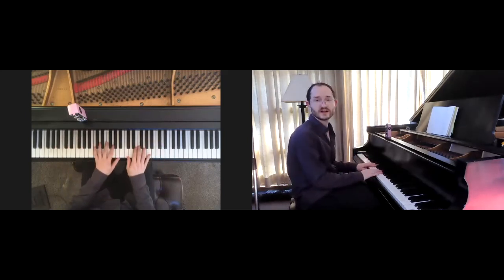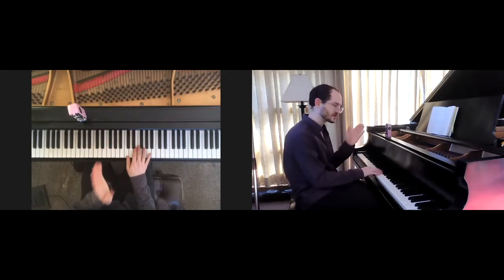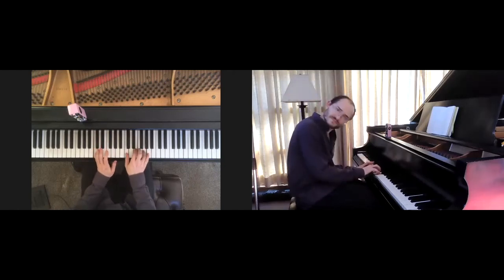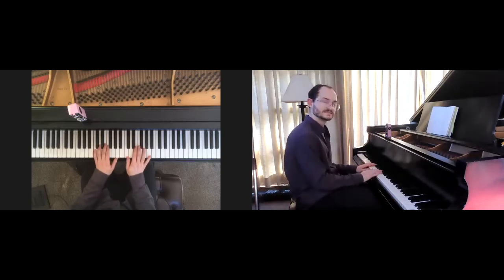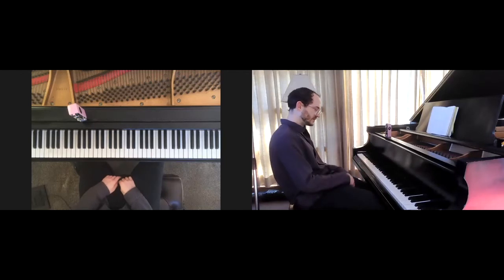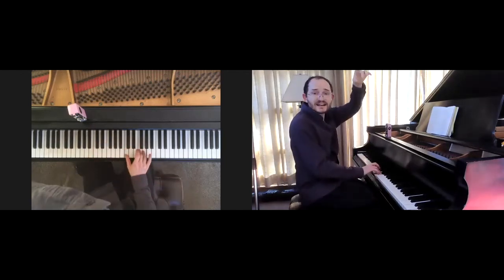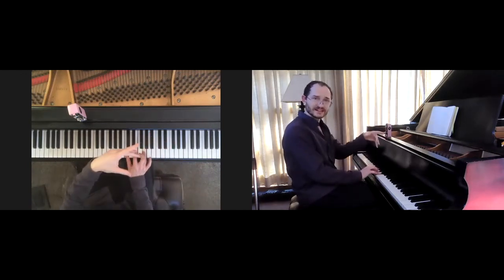You can even use something called sus chord here, which is a suspended third. It means the third's just a little bit. It's one step above. So that's another one we could talk about. C sus. It's not a reference to the sustain pedal. It's a reference to a suspended third. It's like it's hanging in the air and waiting to resolve. It's up in the air and then it resolves.